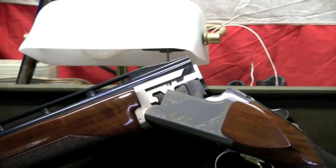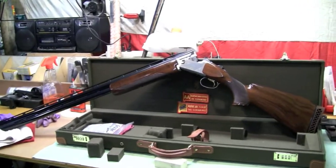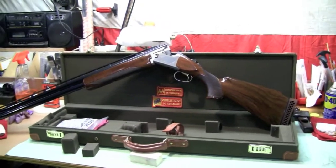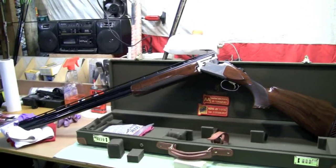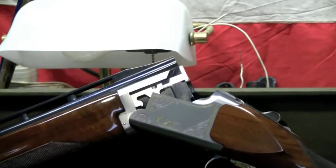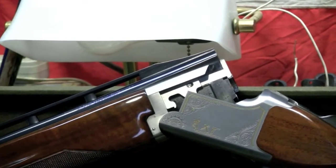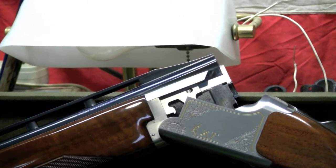Really nice. It came with this case, which is just gorgeous too. It's a wooden case covered in fabric, and it's got your standard kind of stuff. Why a double barrel besides shooting doubles and the patterning? I think that's pretty much it, except for the configuration.